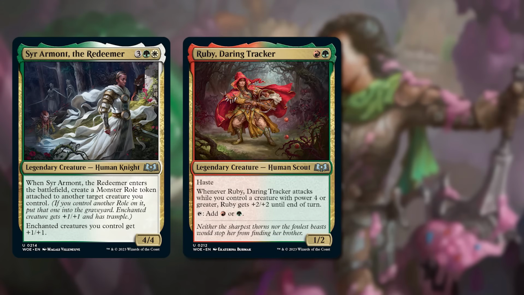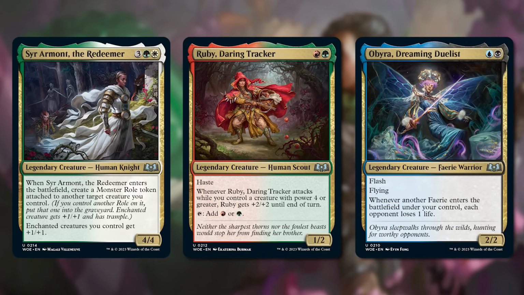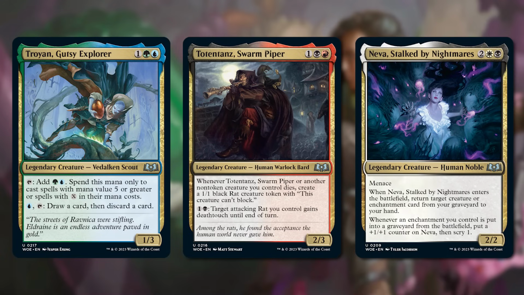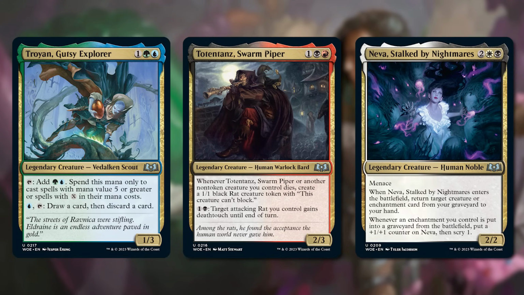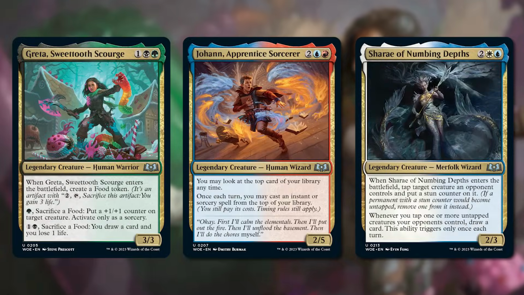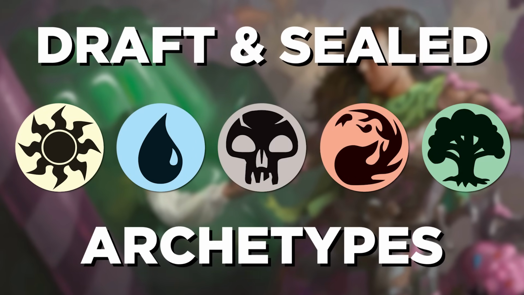You don't have to play these strategies if you're in those colors, but knowing them can often point you in the right direction. Additionally, one fun thing in this set is that each of the color pairings shows off our take on one kind of classic fairy tale story. That can often point you in the right direction as well. Let me run you through the archetypes.